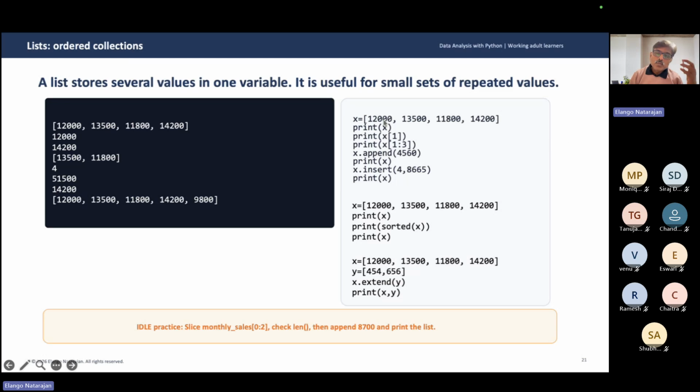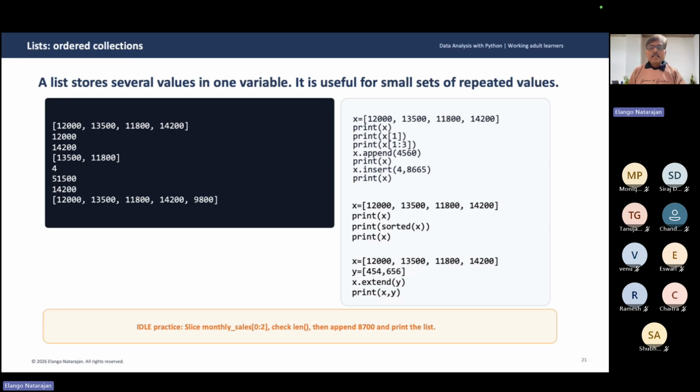As with string data, list data will also be stored with indices. Like the first value will be in the 0th place, then continue on. The last value is addressed with -1. The similar mechanism we follow. So you can print any value by specifying the index, the place location where the data is stored.